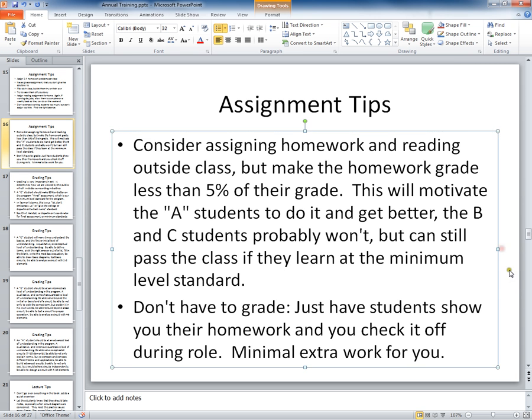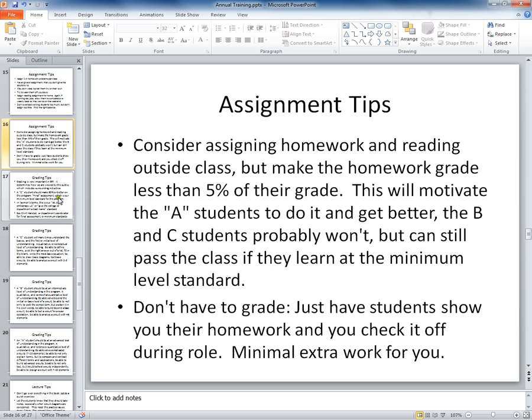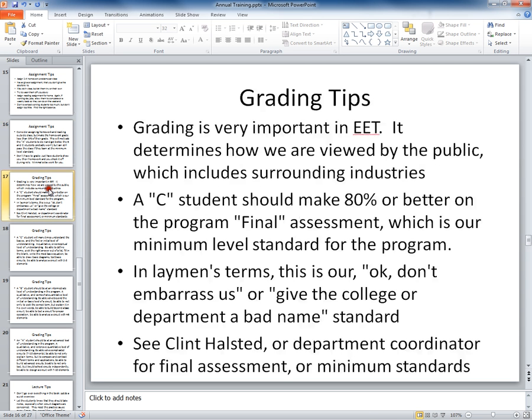If you want to pass out a candy bar to the person who did their homework the best, or anything, the simplest thing to do is just look at it. Give them a couple points every day in your grade book. They love it. Okay? It's an easy, simple way to motivate someone. It's all about motivation.